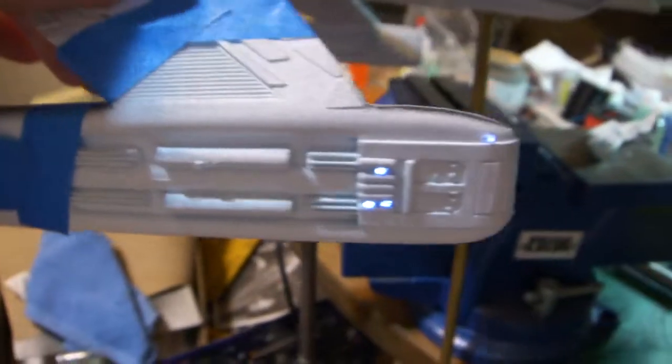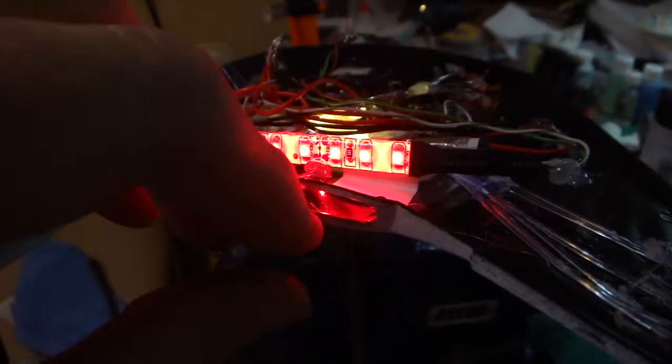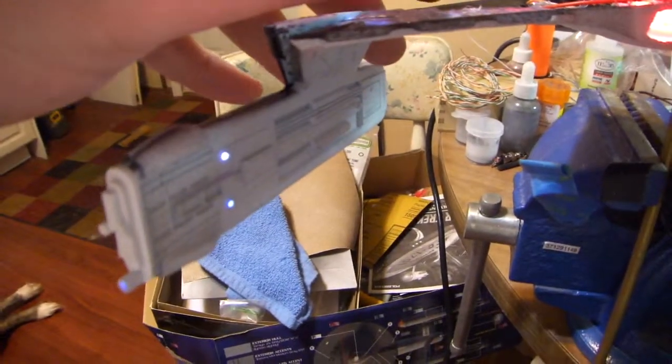And I've got the nav light underneath going. I've got all the fiber optics going around the side. Obviously, I've got the red lighting for the engines and the back torpedo tube in place. The port side fiber optics are working. So, made some headway, and I'm happy with that.